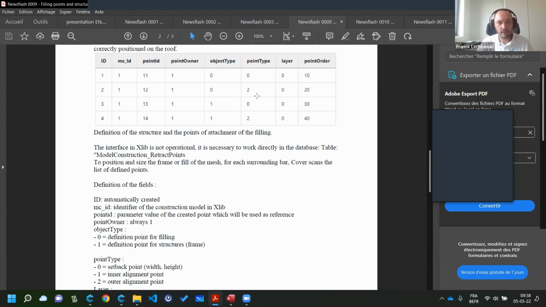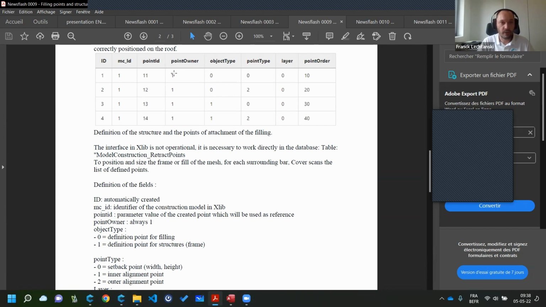And 1 and 2 is just to say if it's an inner alignment or outer alignment. If you want, you can use the same point for both, for the object type and for the point type. You just have to write 2 lines with the different parameters.